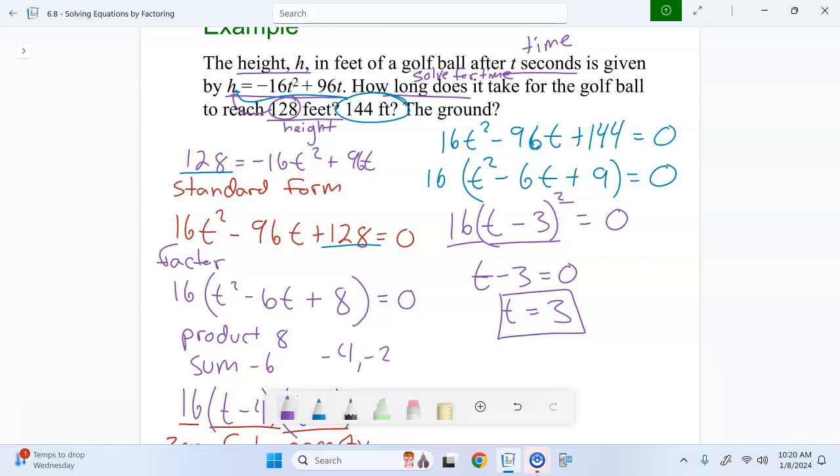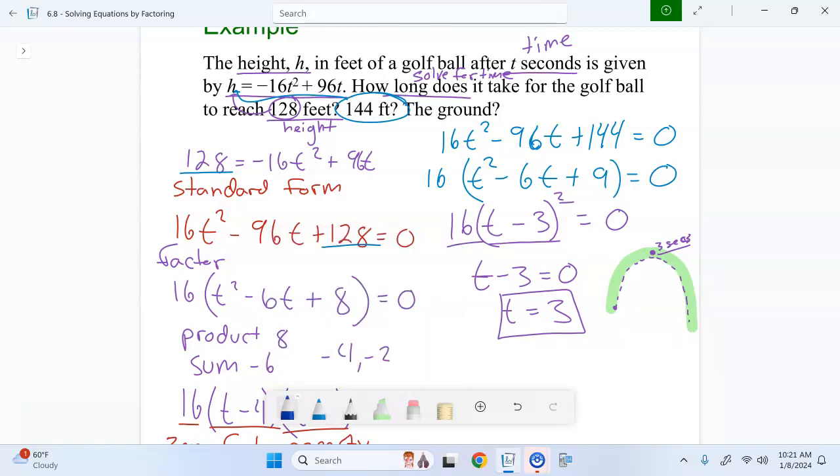And let's think about that again, the trajectory of our ball. For all of these times along the curve, we're going to be at a height twice, except for this one particular time when we reach the maximum height at 3 seconds. So we need to consider that as well, and be aware and kind of interpret that answer, that the ball reached a maximum height at 3 seconds because it was only at that height one time.